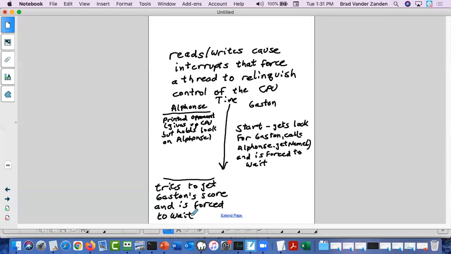So this was the problem with synchronized methods. And this gets fixed with the high-level Java concurrency locks that we'll talk about next Tuesday. But this was the problem you could run into in old style Java using the lower level concurrency mechanisms. Okay, so questions about any of this? Okay.